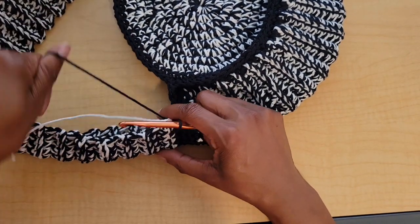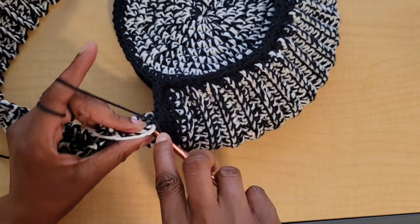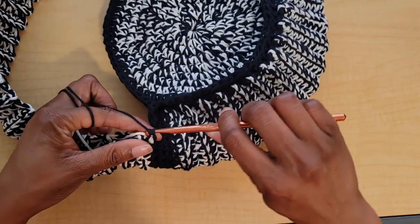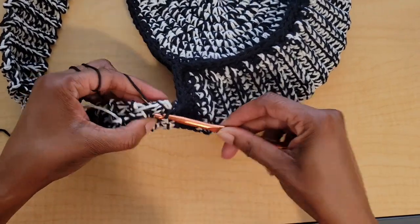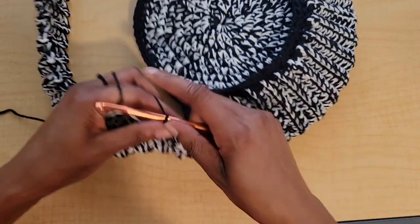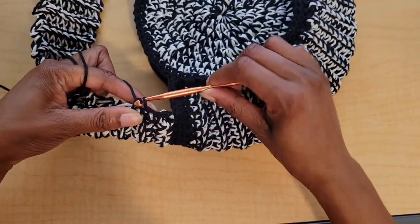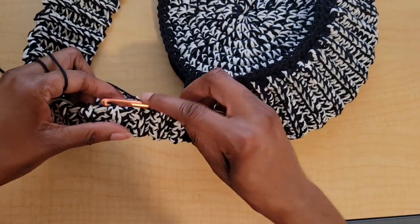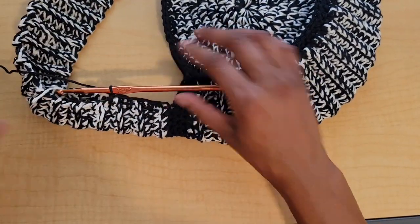and we're just going to be crocheting the side of this row to the side of the same row on the other side. So we'll be putting one single crochet in the side of every row of both sides of the strap. Single crochet. And because we have 56 rows, you should have 56 single crochets along the side of the strap. So that is how it looks.